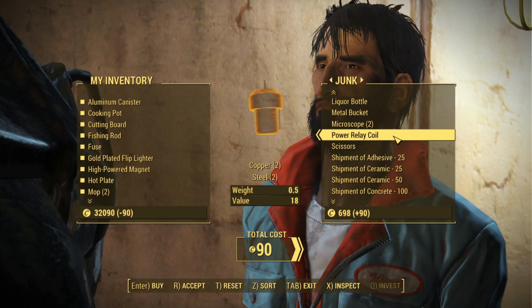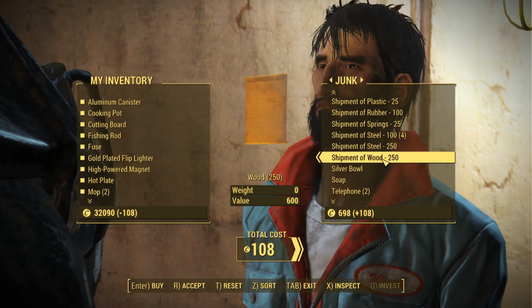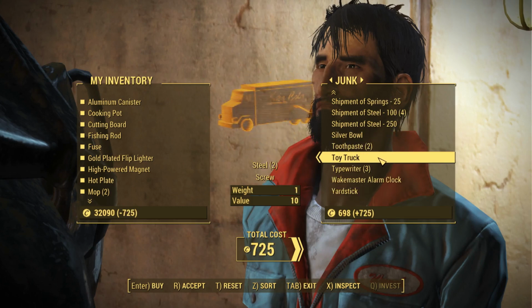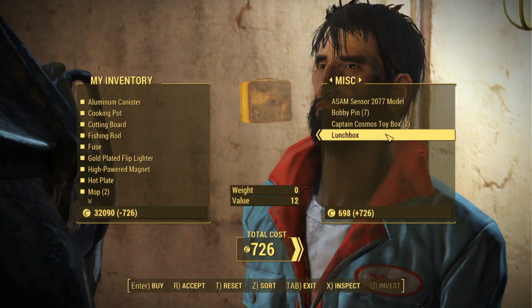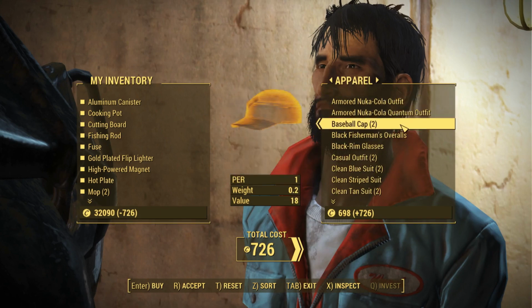Guess I was going for wood. Power relay coils I usually grab, yep. Okay, so, do I? Yeah, grab a load of wood. Imagine that. Yeah, telephones usually get grabbed too. Okay, well. Need apparel. What kind of apparel does he have?